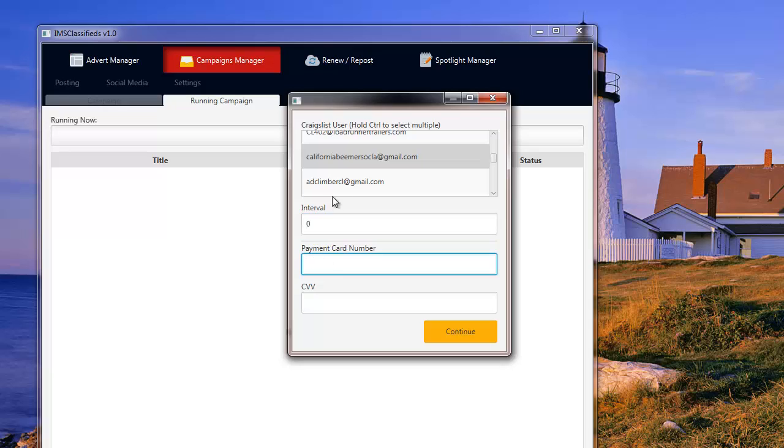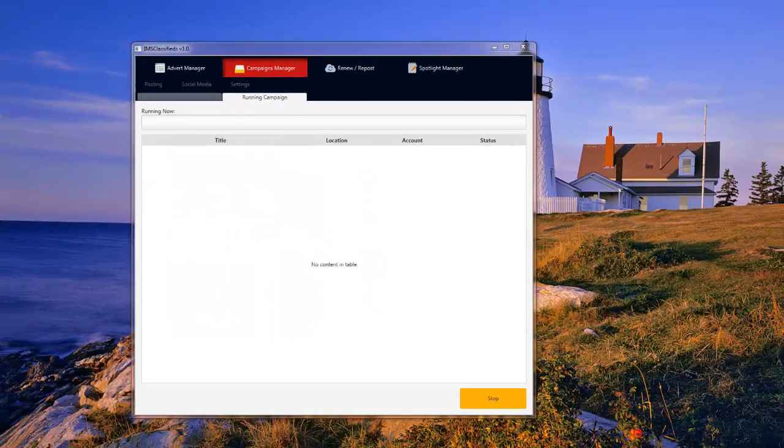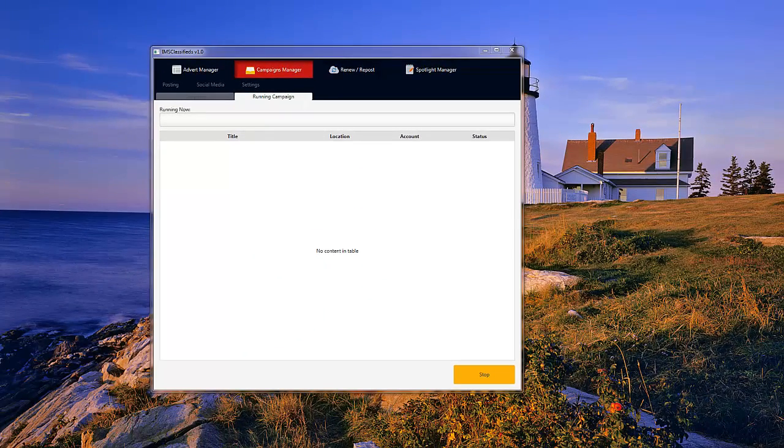Now we're just going to put in our credit card information and our CVV number, because the rest of your card information is pre-saved on our system, so there's no possible chance of encryption or data loss. We use SSL certificates, 128-bit encryption, and we also interact with the Craigslist servers directly via Java and bypass using a web browser like everybody else out there does. And by doing this, your data is more protected than phishing filters and things that are lurking on browsers all day long these days. So I'm going to quickly pull this window out of use so I can put in my credit card information and start this campaign so everyone can see how this works.